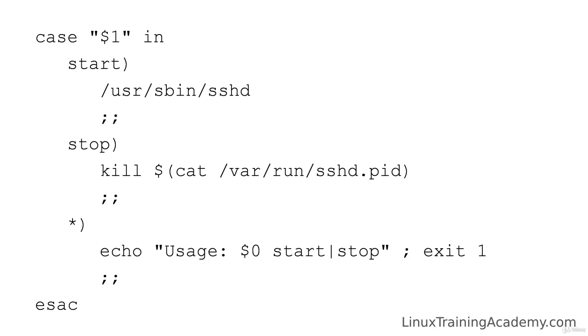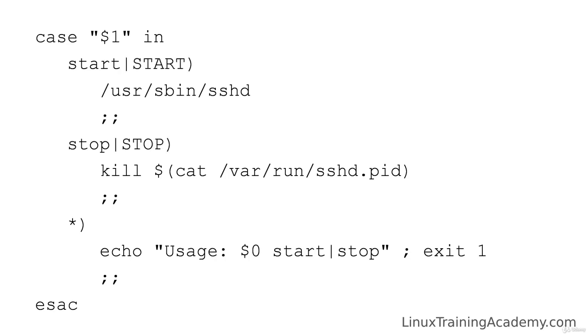In this example, anything other than start and stop will cause the last pattern to be matched. In that case, the echo and exit commands will be executed. I used a semicolon here to separate the commands so that they would fit on the screen, but you could have just as well placed them on separate lines.